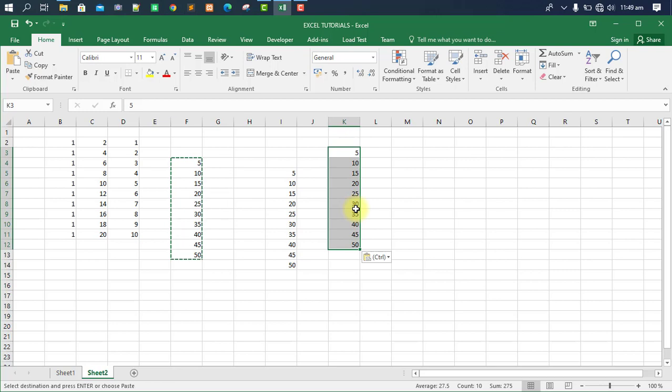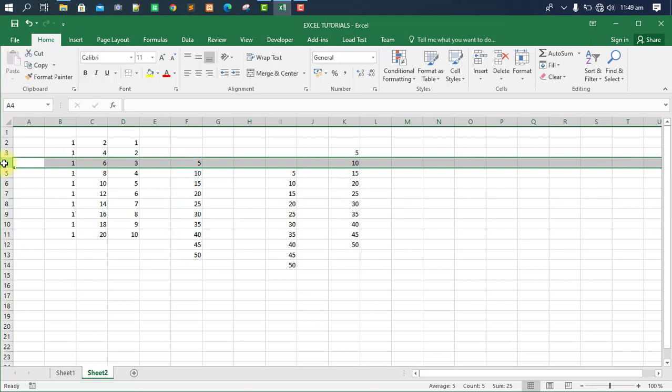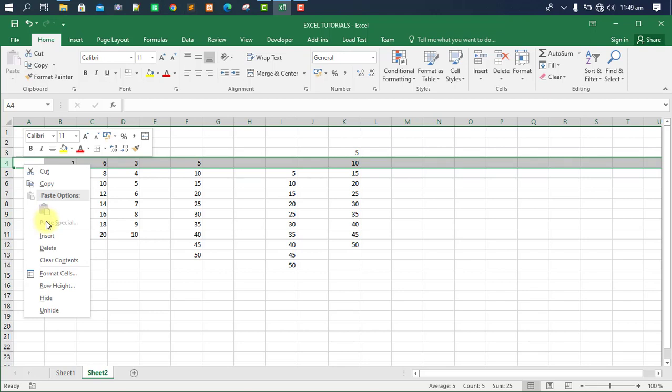Now the next thing we are going to do is to insert rows and column in Excel. How to insert rows and column in Excel. Now we are going to select one of the rows. So we have already learned how to select a row. So let's select row 4. So you select row 4. Okay. Select row 4. Now row 4 is selected. Then you right click on it to select insert. Select insert. So you click on insert.